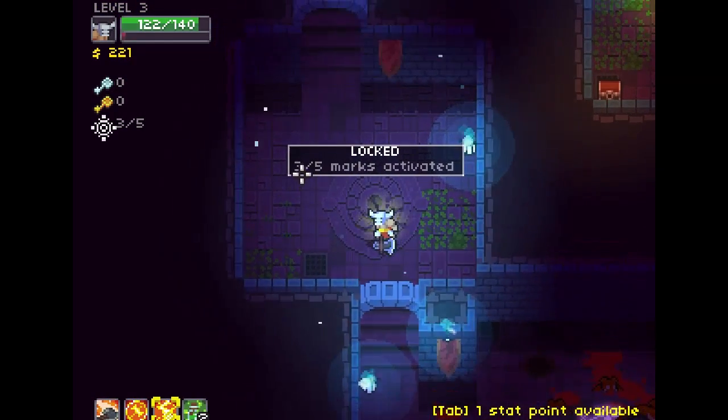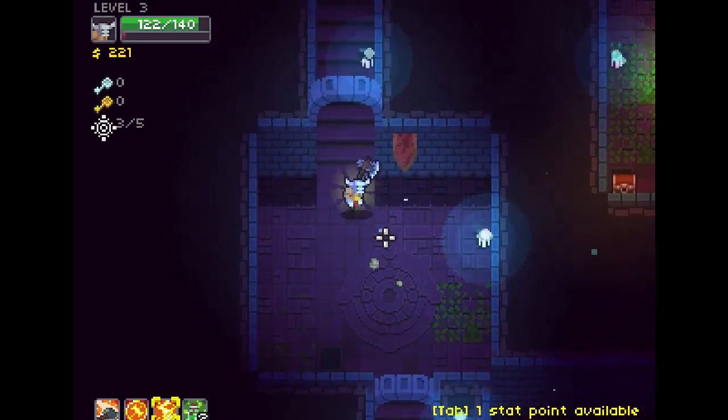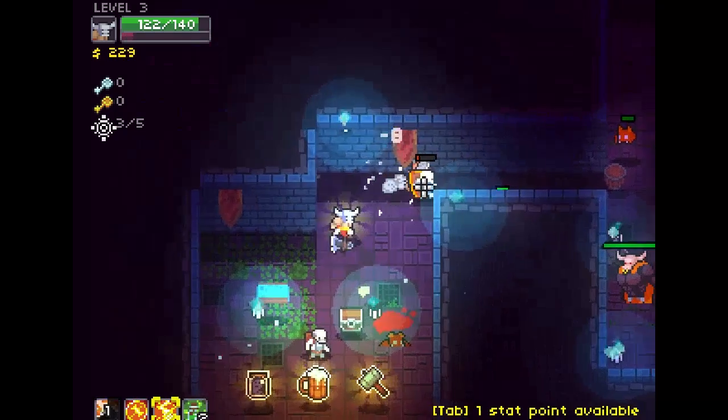So this is the thing. This is 3 of 5 marks activated. This is basically the end of level portal. Once you step on the 5 marks, it'll activate a way to get out of here.